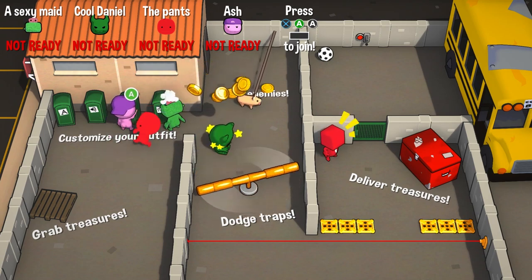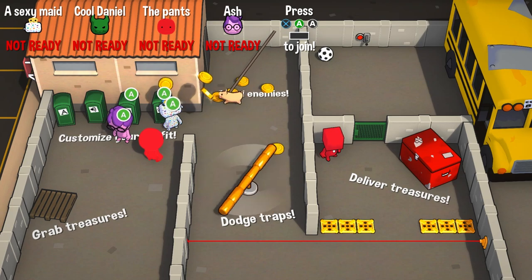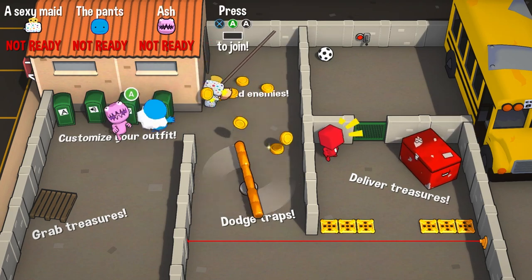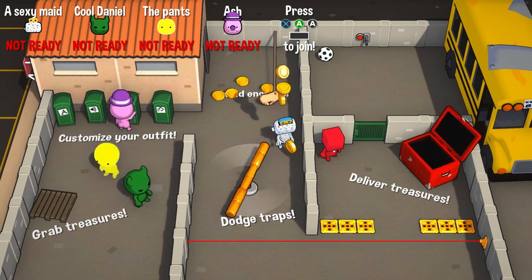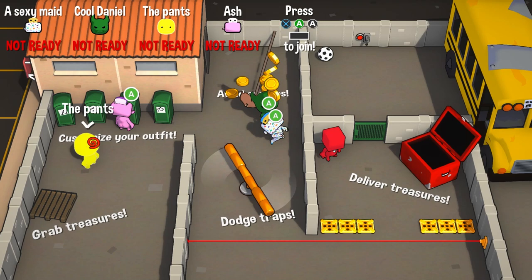Okay, so where do I change the dodge? How am I supposed to dodge a trap? Hold on. What do you press to dodge? B does. Okay, B. Oh, kicks you out. There we go. How do you dodge? Because that thing's moving so fast, it feels very difficult to get through it.